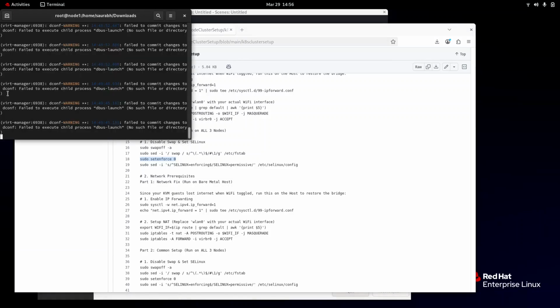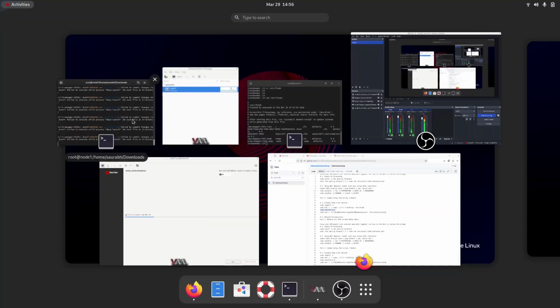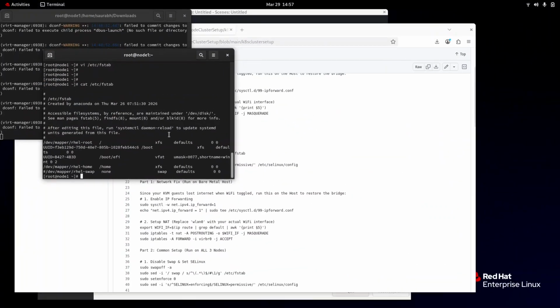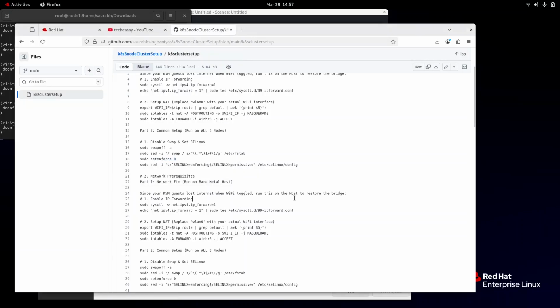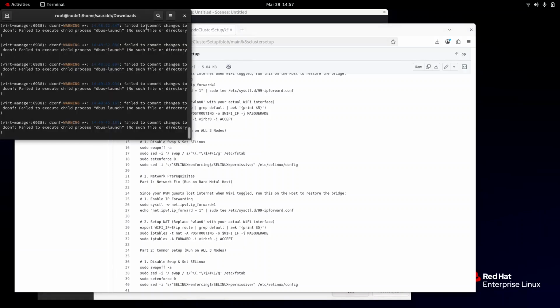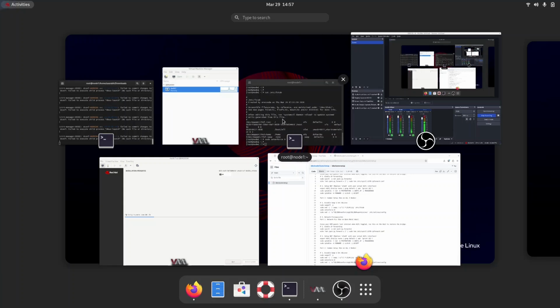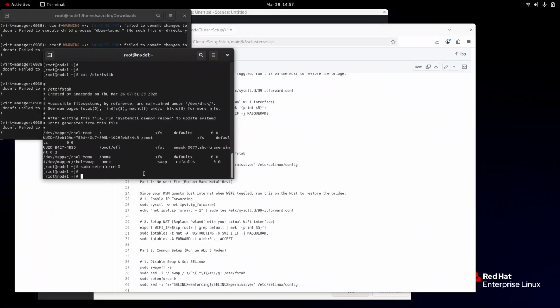Now we need to set SELinux to permissive mode 0, and also turn off the firewall. Let me check the firewall status here. These are all the prerequisites before installing the Kubernetes cluster. If you want to keep the firewall on, then we have to add multiple entries in the firewall zone.